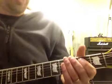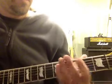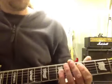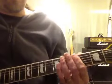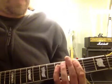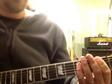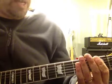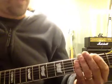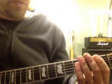Okay, so the next section. So it's going to go open E, then G, which is third fret, power chord, palm muted, F sharp, which is second fret, first fret, which is F. So we got E, G, F sharp, F. One and two and then we do it again. Three and four and. So that's one bar, four beats, which is two of those lines.